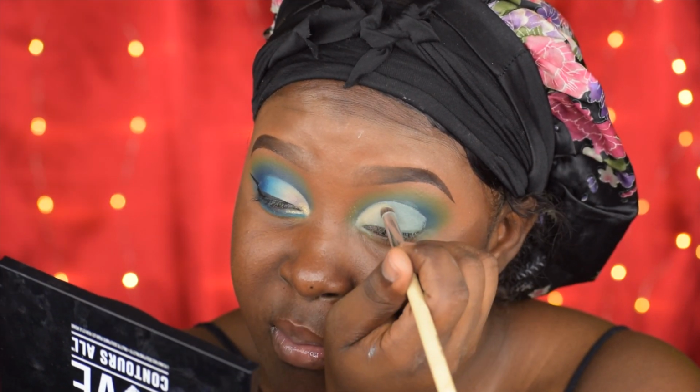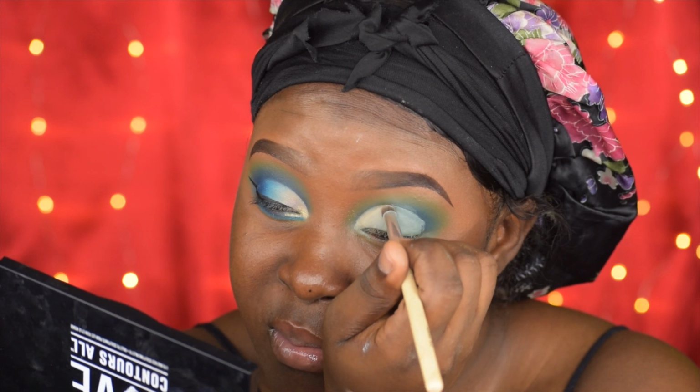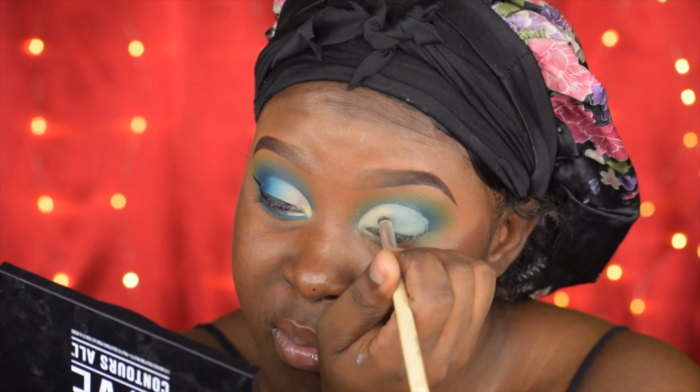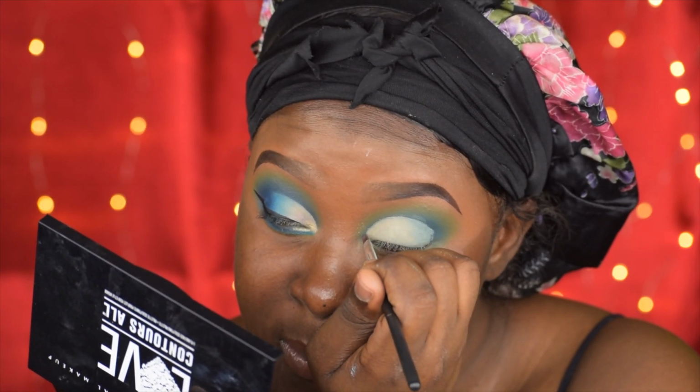Yeah, now I'm gonna go in with that nude shade as you saw from the Morphe 35B palette, and I'm just adding that to the cut crease space, and I'm taking it more onto the inner portions and just using the brush to blend it.